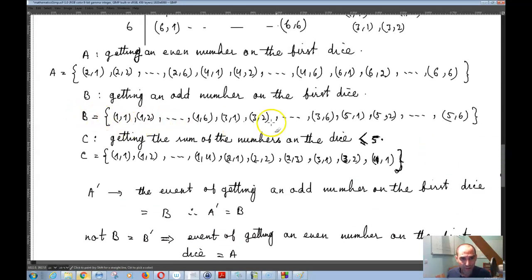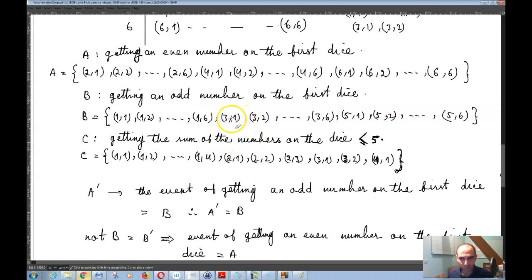So this set over here, or this event over here, is B, and this is C. So whatever there is not in B, which is in C, you have to add it to B to get B union C. Now over here I have 1,1, 1,2 through 1,4, which is already there, because you have 1,1 through 1,6 already in here.